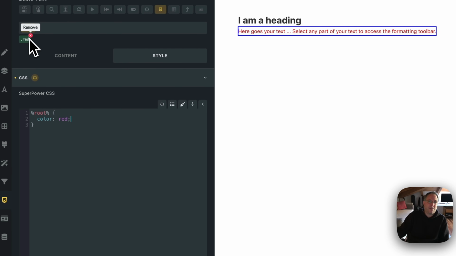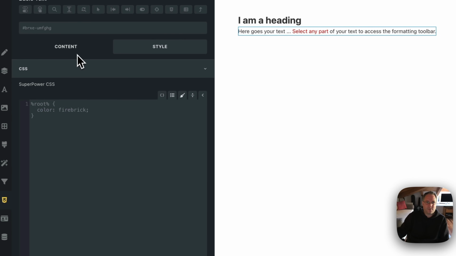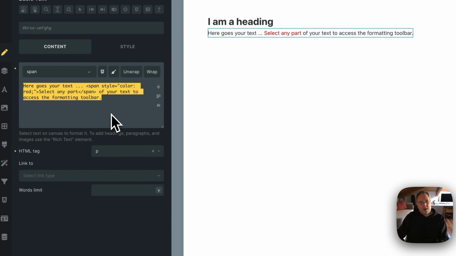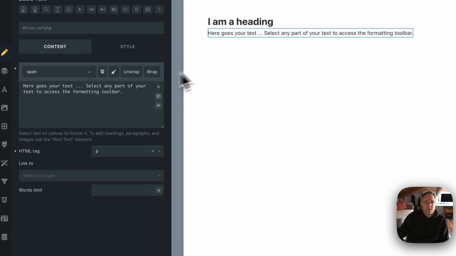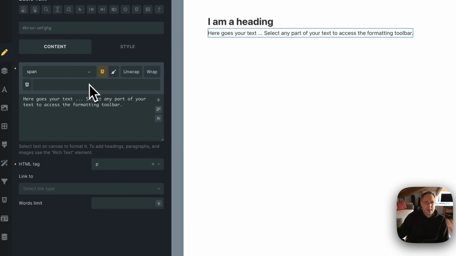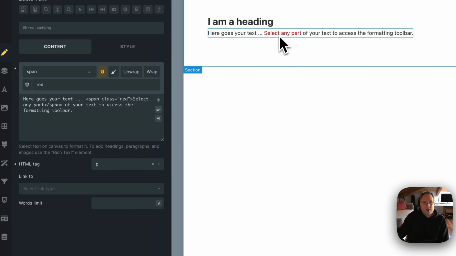Okay, and I'm going to remove that class now. Let's unwrap our content, and we are clicking here, add class tag, and we are looking for the red class. Select my text, wrap, and now you see that the class red has been added to the HTML tag, and you see here on the preview that my select any part is still red.